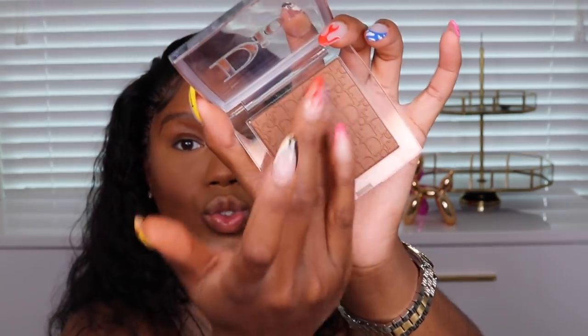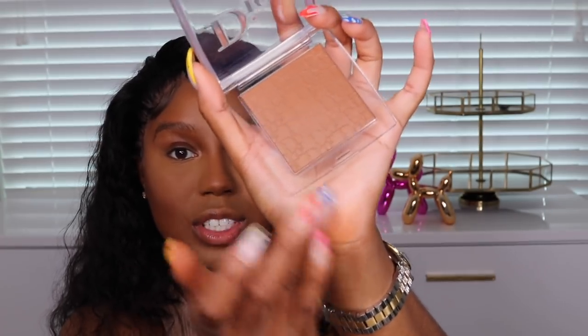For my face powder, I'm going to be using the Dior Backstage powder in 6N as well. You guys, this is like a veil — do you guys see that? This is super light coverage. It's a super light product, but I really like that. I just want to set everything in and keep it light but locked in at the same time. I've been using this and it is so good. I still have my Fenty right there and I was like, should I use it? But nah, this works really good and it looks so good with the foundation as well. You see how it makes it so velvety — it's not even velvety, it just looks so skin-like and buttery.